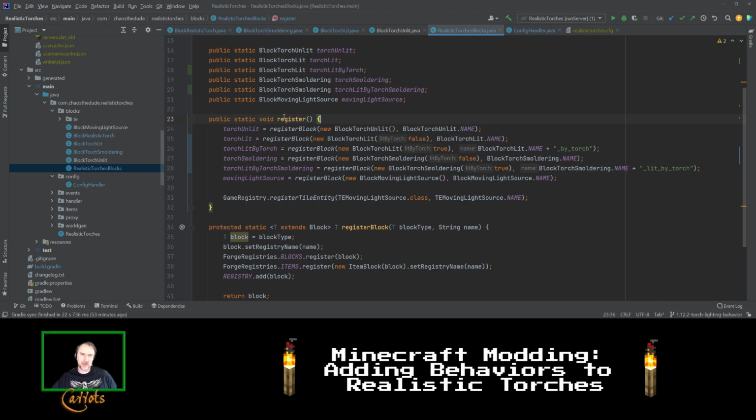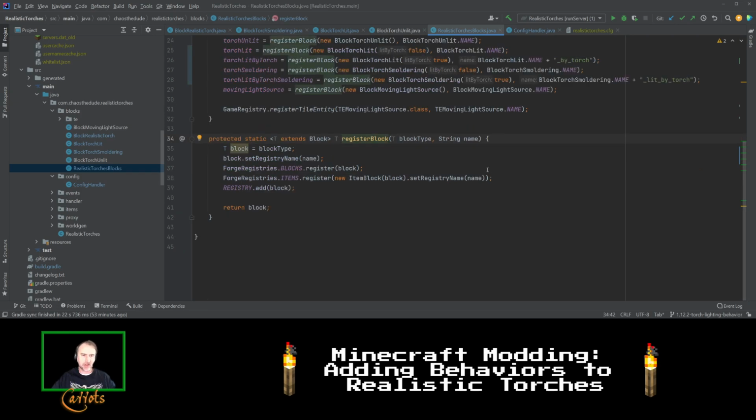I don't like that at all. But I don't think the block can have any other data. Can it? There are multiple versions of register block that have some kind of metadata. Oh no, here's Forge registry blocks, register block.